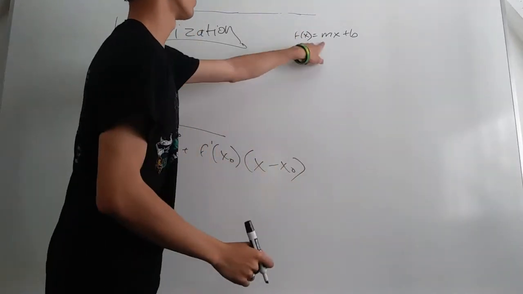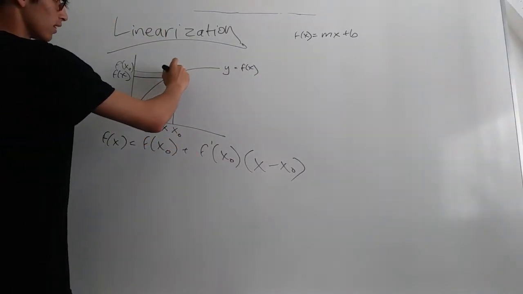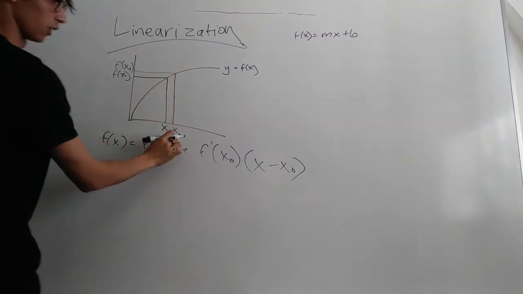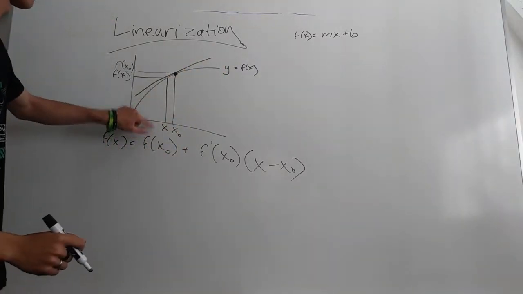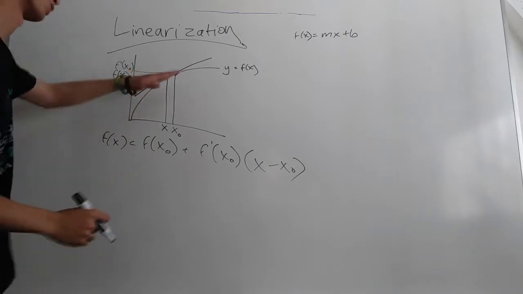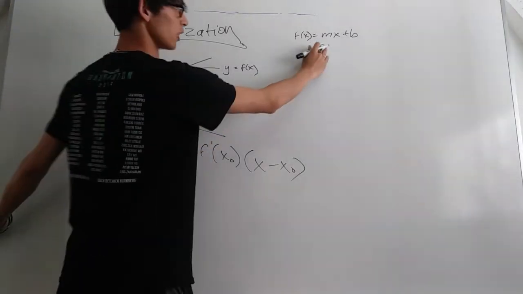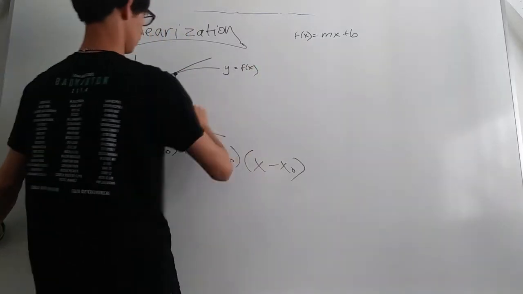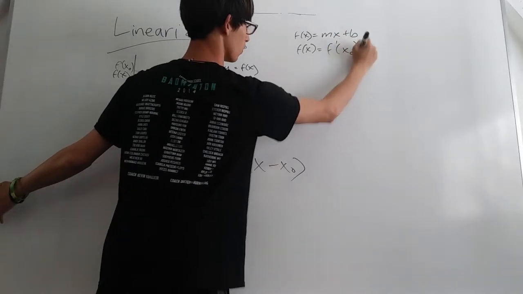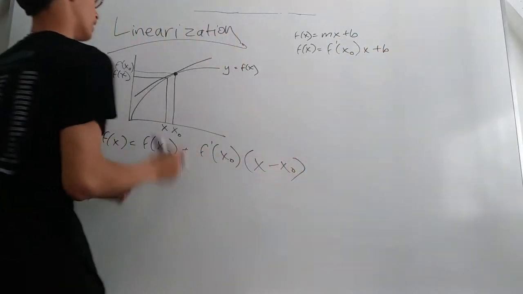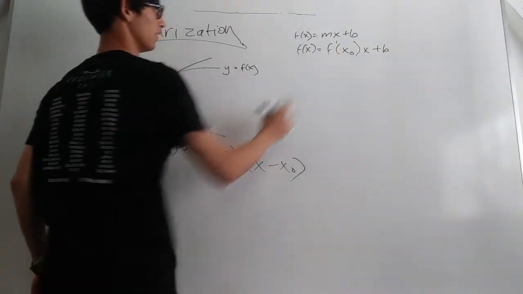And so, what we're trying to find now is m. If we take the slope of the tangent line at x0, right here, the slope of that line would also be really close to it, like it almost hit that point right there. So the slope m of the tangent line would be f(x) = f prime(x0) x + b. We get that just because of the slope of the tangent line at x0; that's the derivative.